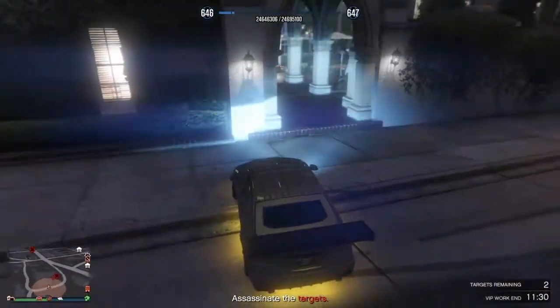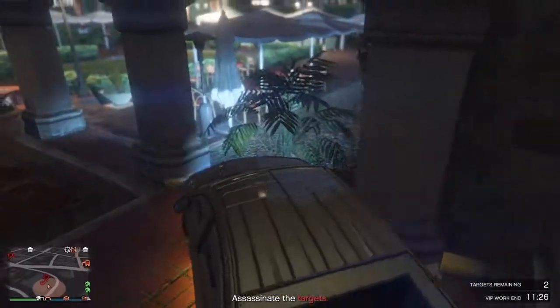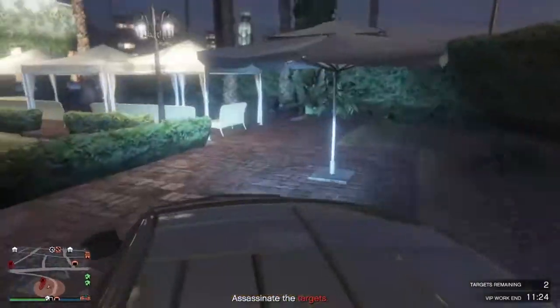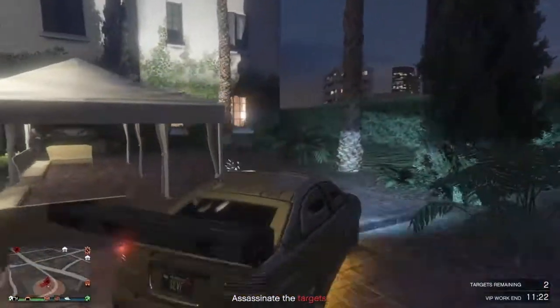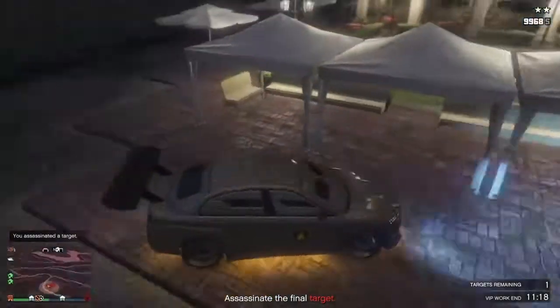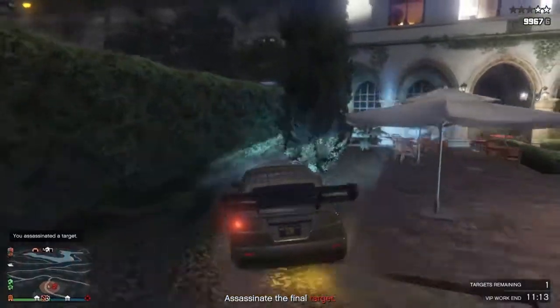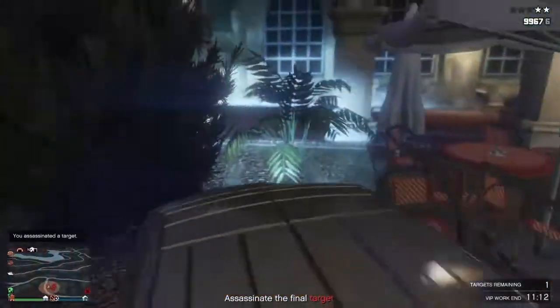And then the next pro I have, it cannot be shot from the side windows. I know it might sound weird I'm bringing that up, but the Duke of Death, which is another armored vehicle, you can get shot through the side windows even though it doesn't look like it. So that's why I put that as a pro.